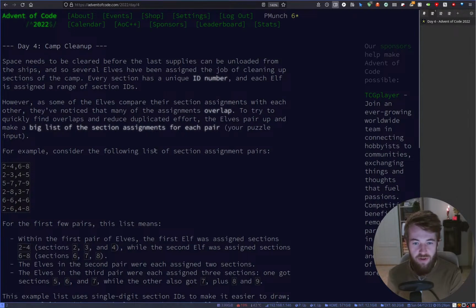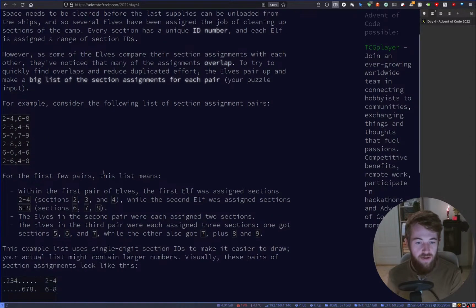For example, consider the following list of section assignment pairs: 2-4, 6-8, 2-3, 4-5, 5-7, 7-9, and so on. For the first few pairs, this list means within the first pair of elves, the first elf was assigned sections 2 to 4, so sections 2, 3, and 4, while the second elf was assigned sections 6 to 8, so 6, 7, and 8.